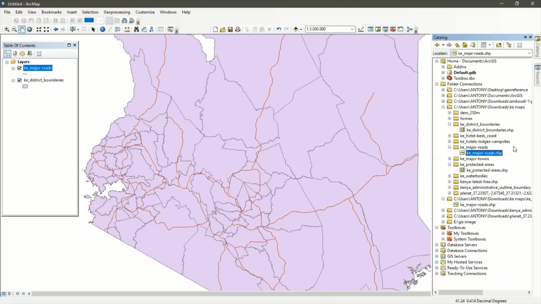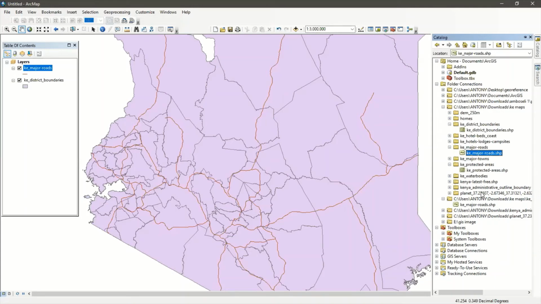But it is very easy to know which is which. Look at this first one, protected areas: that icon indicates a polygon. And if you look at the major roads here, the icon is different from this one because it represents a line. So you can easily tell the data type just by looking at the icon.